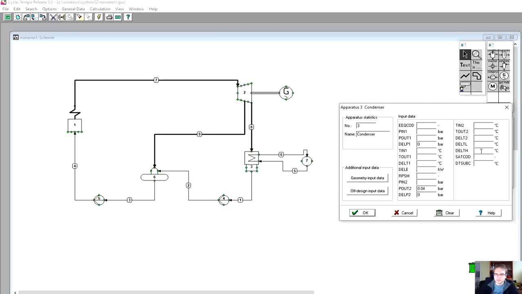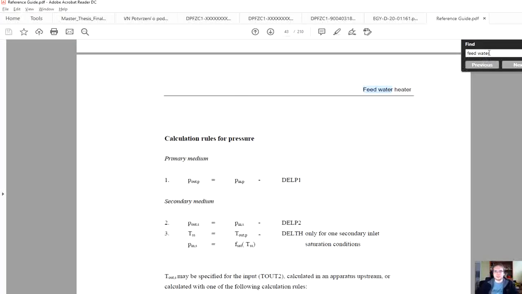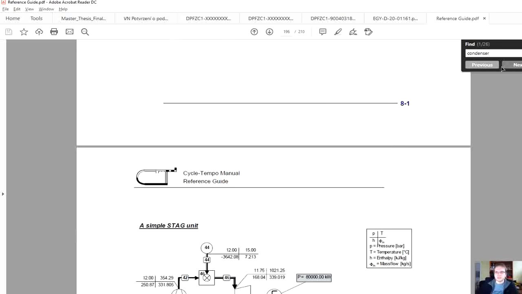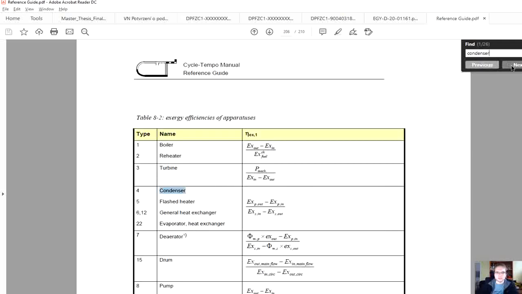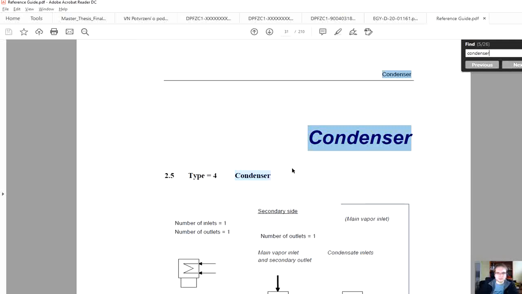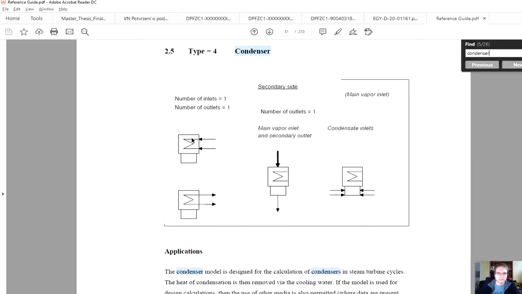let's say that we want to have temperature difference at the hot part of the heat exchanger, which means we can have a look in the reference guide. Let's search for condenser. So here we have condenser. Just to remind you, this is primary side, this is secondary side.